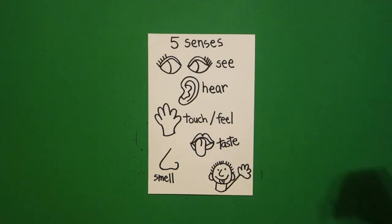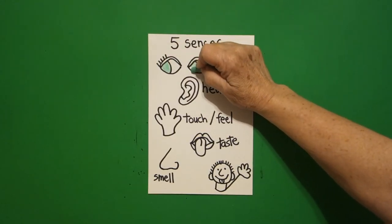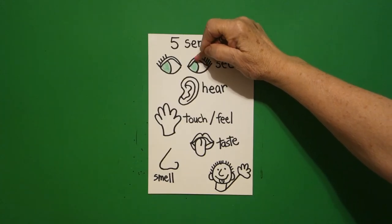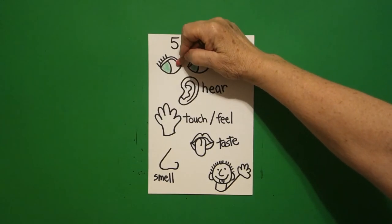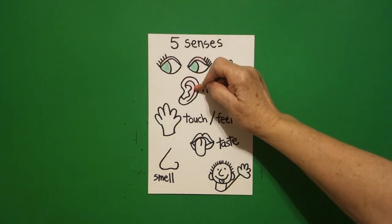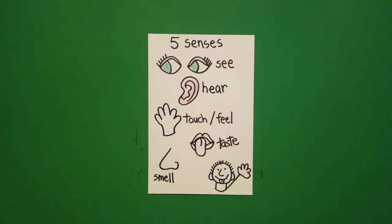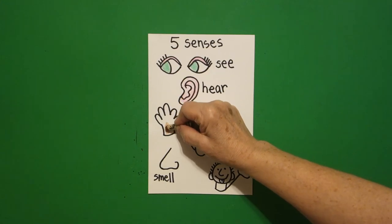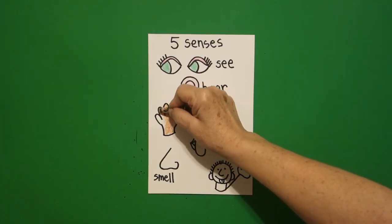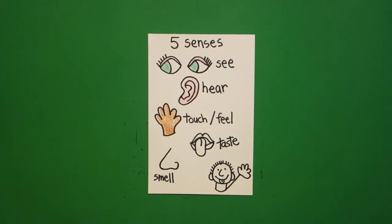To color this in, I made this a pink person. But first I'm going to do these green eyeballs — I color these in green. You can do yours any color you want; I used green because I wanted to pop a color. Then I do pink for my eyelid. I come down and this is my ear, and I colored it pink. Then I get to my hand for touch and feel and I colored it brown. I don't know why I did, but I did — I probably should have continued using pink, but I colored it brown so I'm going to stick with that.